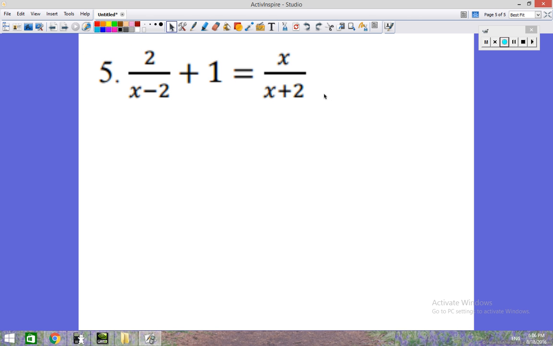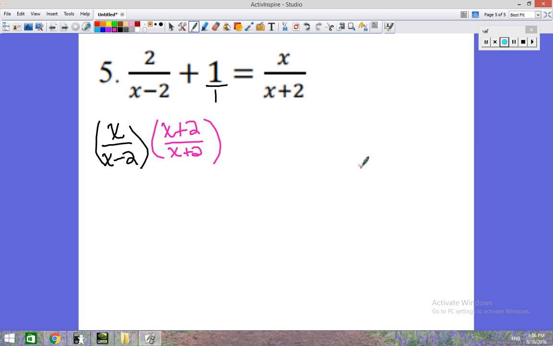I have 3 terms in this equation. The first term has a denominator of x minus 2. The second term isn't written as a fraction, so I'll just make it a fraction by placing it over 1. And this last term, the term that's on the right-hand side, is x plus 2. So I want the same denominator for each of these 3 terms. In this first term, the denominator is missing a factor of x plus 2. So we multiply by the number 1, but we write the number 1 with the numerator and denominator being the same.